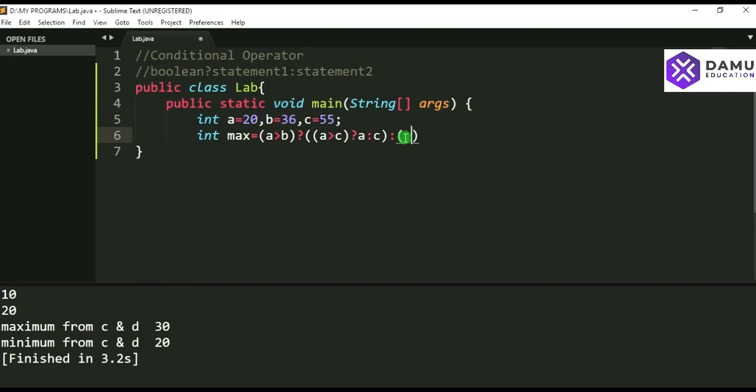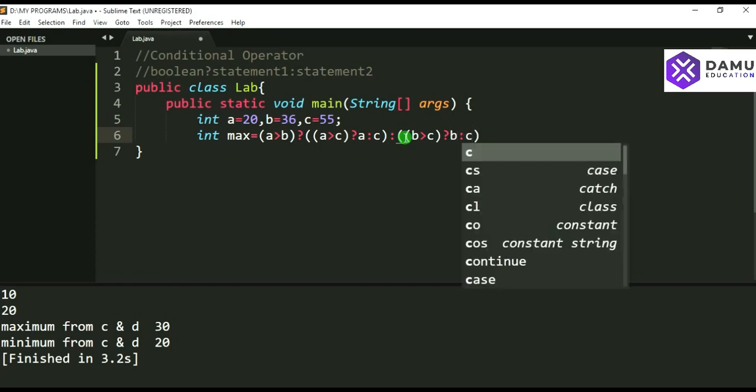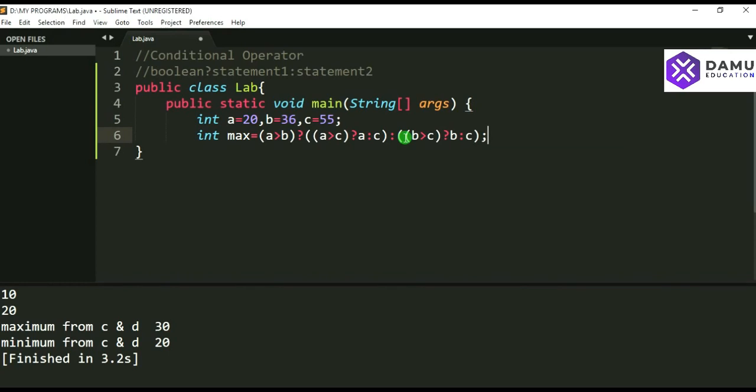Next, if B is greater than C, then print B colon, otherwise C. So this is the control statement to compare the maximum value for all the given values.